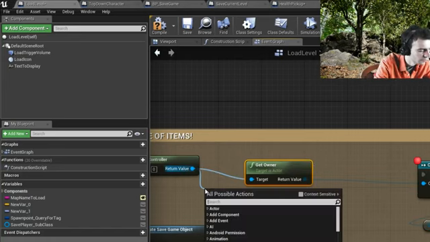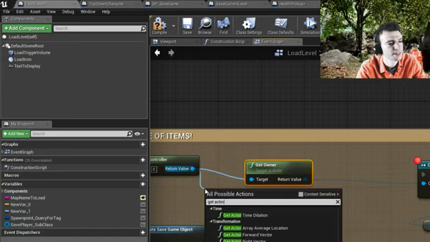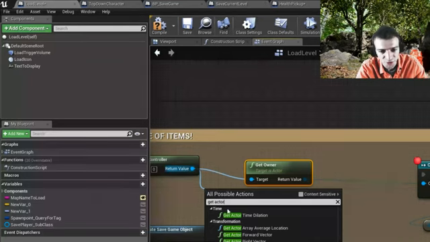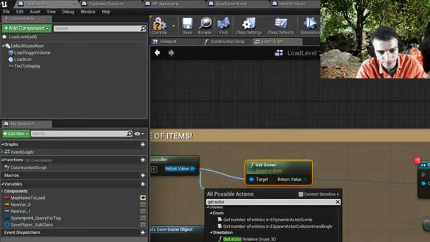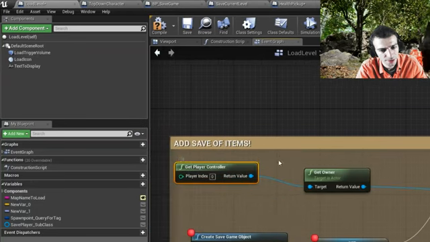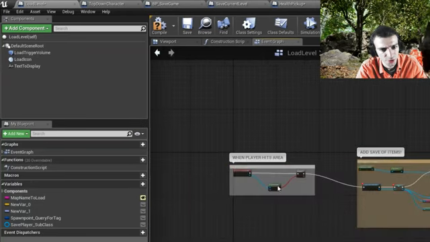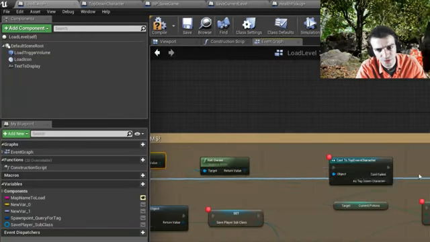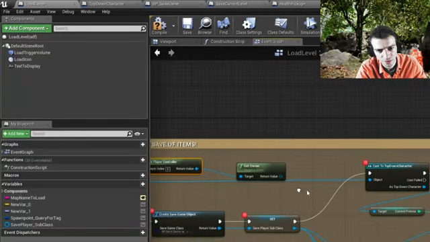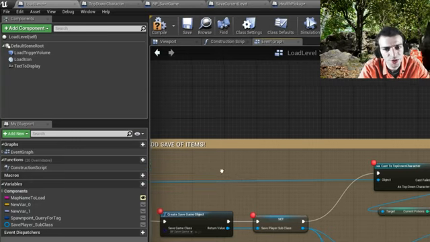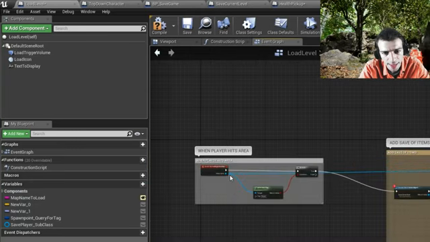Get actor. Get actor. Anyone just feel free to jump in with suggestions. Get actor. I'm not getting it from the player controller. You know what? There we go. I'm just getting the actor from the overlap event.